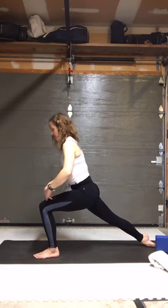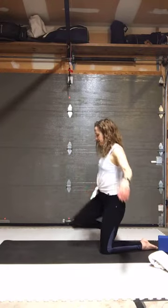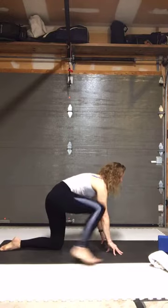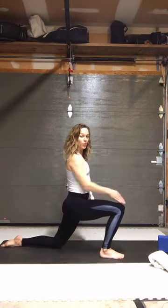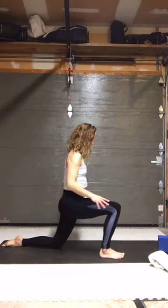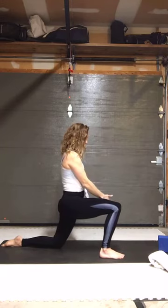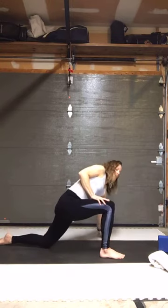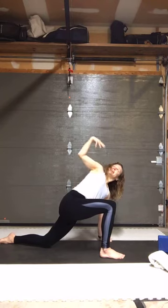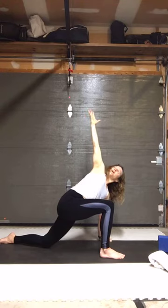One more breath, then hands come down and slowly drop that left knee down, come back to a tall kneel, and we'll switch sides. Turn around so you can see me a little bit better — left foot is in front. Getting into a little bit of dorsiflexion there. Don't worry about the knee going over your heel — it's perfectly safe. Make sure that knee isn't collapsing in towards the inner foot; angle it more towards the pinky toe. Right hand comes down to the ground, adjust your stance, go a little bit wider if you need, drop the left hip, and lift your left arm up for a little bit of a twist.